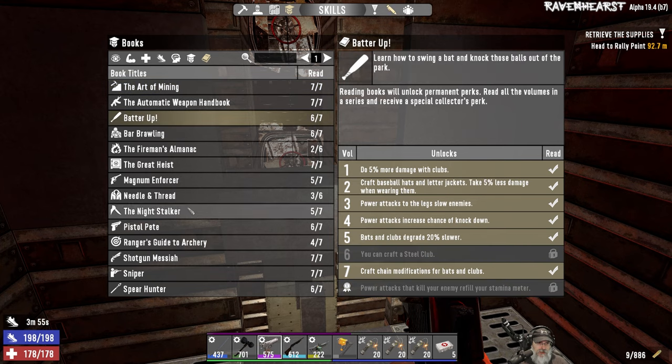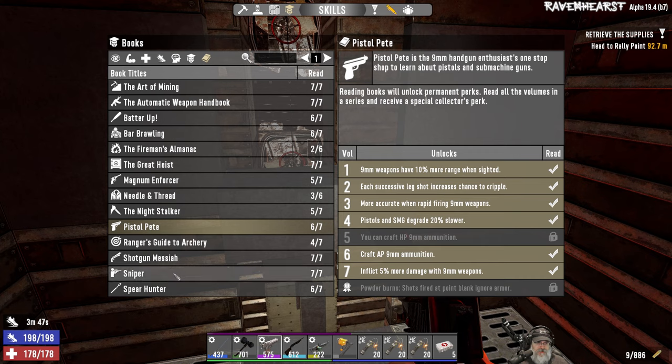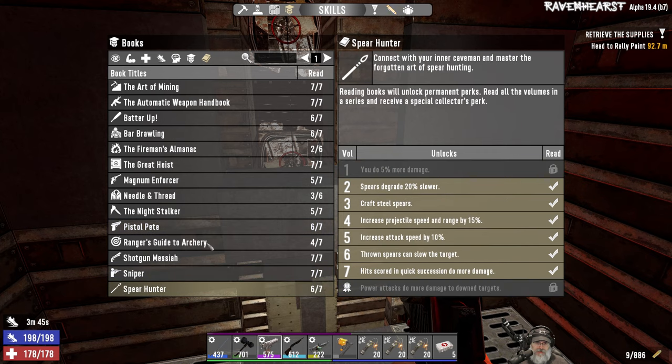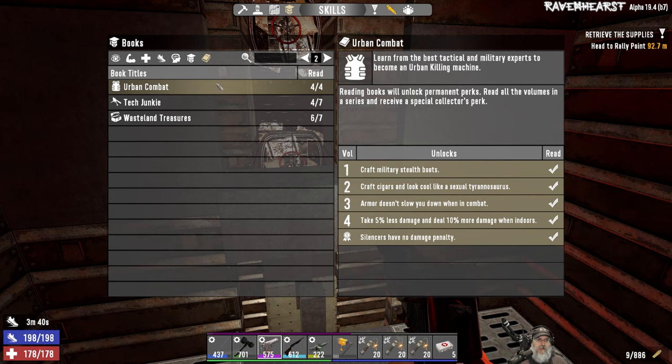I thought it would be Night Stalker. Sneak attacks at knives or at night. Pistol Pete. It wouldn't be Pistol Pete. Sniper. You can craft a ghillie. Oh yeah, Urban Combat. What threw me off is I was looking for 7. So we finished Urban Combat. I guess we only have 4 books here in Ravenhearst. And silencers have no damage penalty.